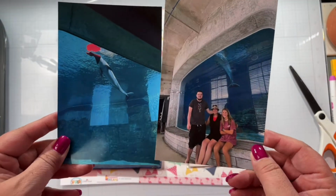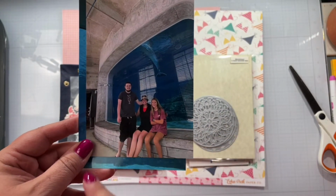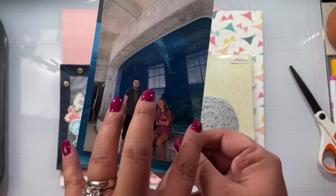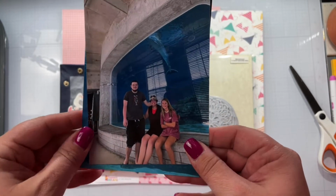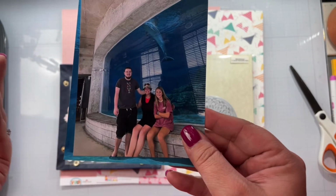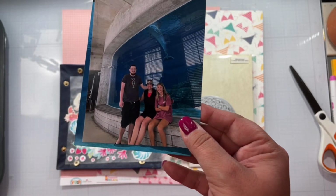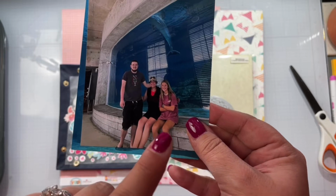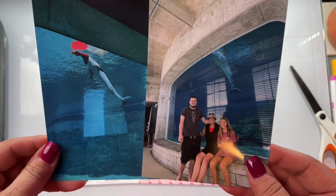And I'm going to do these two photos, again with the dolphins, us in just another window. I had said that morning or the day before, when I was looking through the photos, man, there's lots of photos. And I said to my husband, there's lots of photos of you and the kids, but I'm the one taking the photos. So he made it a really big point this day to make sure there were lots of photos of me. Kind of regretting that now.